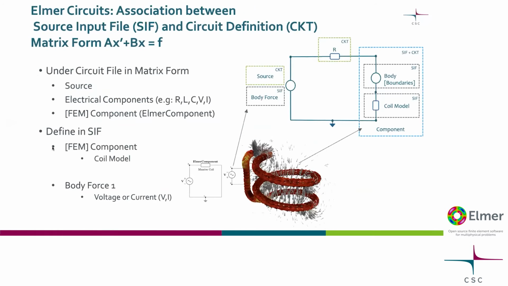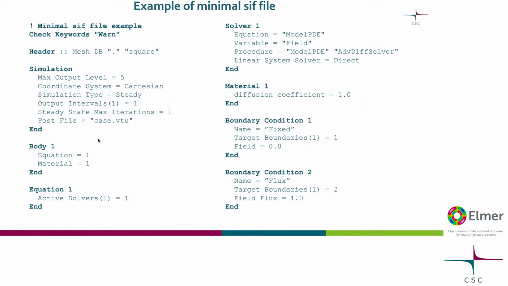Then you have the body, which is the domain you're solving, and you apply the equations you want to solve in that particular body, and the material. The equations, which is simply the sequence of solvers that you're going to use. For instance, in this particular model, we're only using solver 1, which is just a PDE. Material properties, boundary conditions, etc. So it's really straightforward.